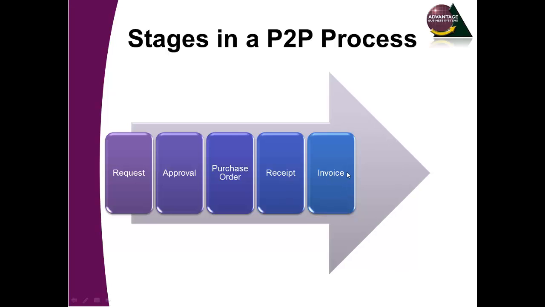Then we've got the invoice. As I say, this could be one stage, receipt invoice, rather than a separate stage, or you could do those separately. The receipting could be done by the person that's put this initial request on, or it could be done by a finance user within GP. So we've got the invoice now, and that potentially needs to go for approval again. That could be approval of just the invoice if you haven't had the prior steps, or it could be approval of the invoice based upon the fact that it is matched or maybe not quite matched up to a purchase order, or it could be approval for payment, and that might be the approval at this stage before it can go on to be posted and made payment of.